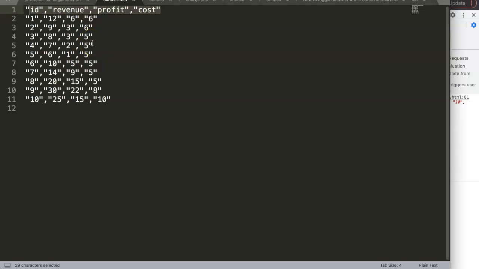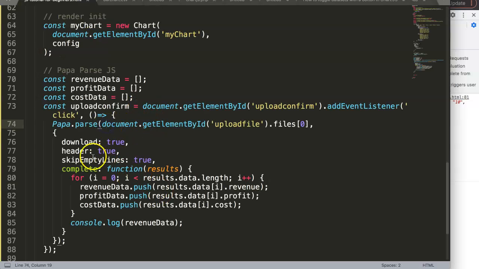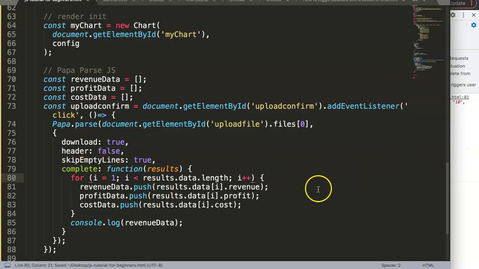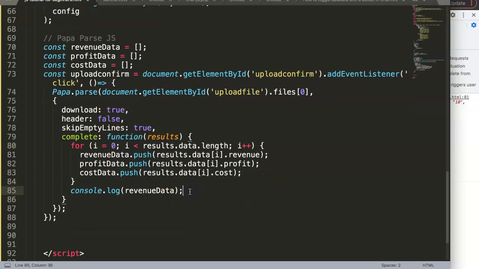If this is not consistent, I'm going to suggest to you to use header false here, and instead of i is 0, you do i is 1. What will happen? It will grab basically everything from here. So let me show you. If I save this right now, oh, I cannot even use this here, but it will start to grab that one. Yeah, that's all right. It will start to grab this, but of course this will be slightly different here. But I will show you that maybe later on. This is really, really important to understand. All right, we've got this now. We are very close to completion.